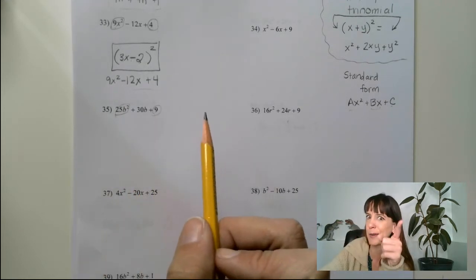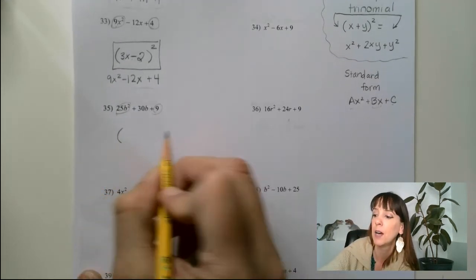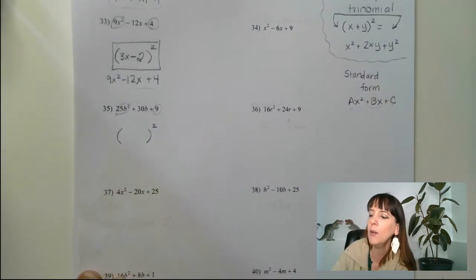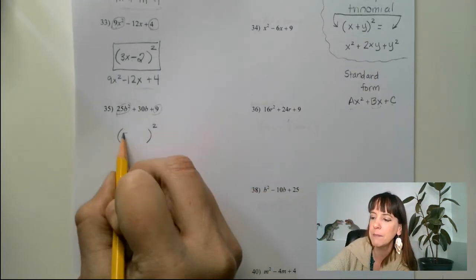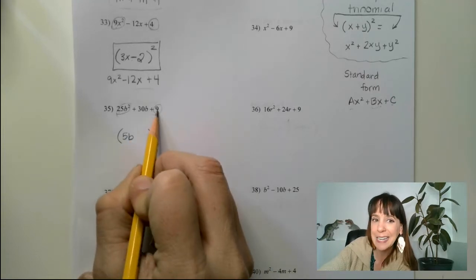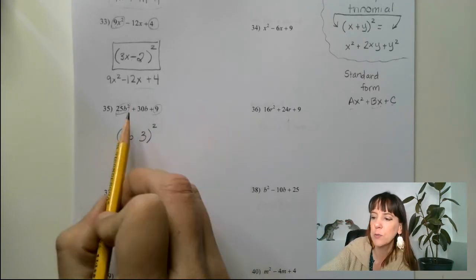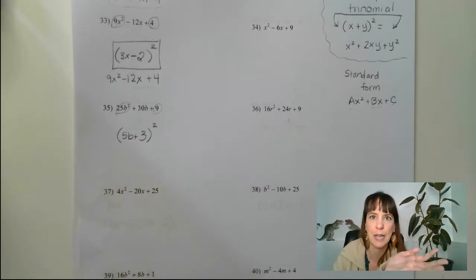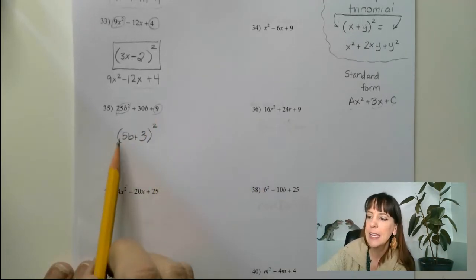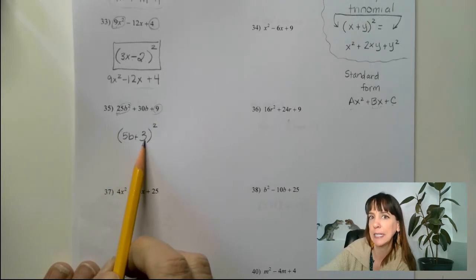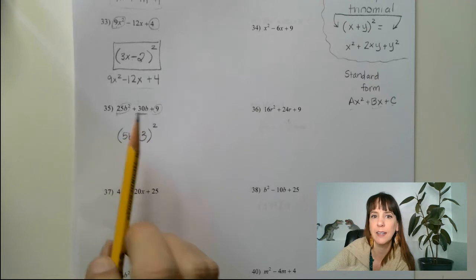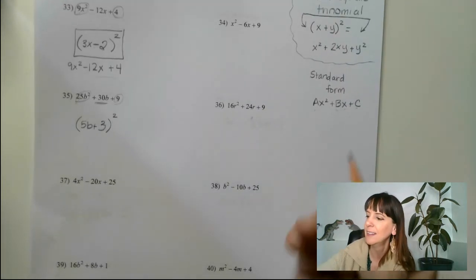Okay, so what we do know is that this is a perfect square and this is a perfect square, so let's give it a perfect square trinomial. Words are hard today. Okay, so we know that this guy is gonna be 5b, and then we know this guy here is 3. Then we use whatever that first sign is, plus. So let's just double check our work. We know our first and our last are right, because we just did that, right? 5b times 3 is 15b. Double it, you get 30b.